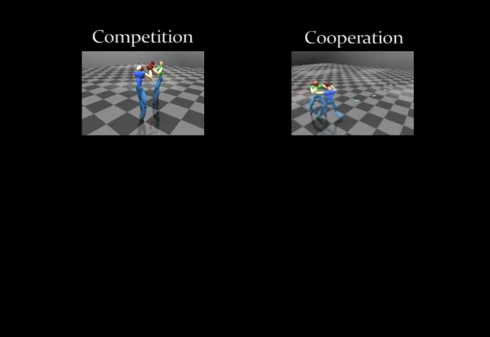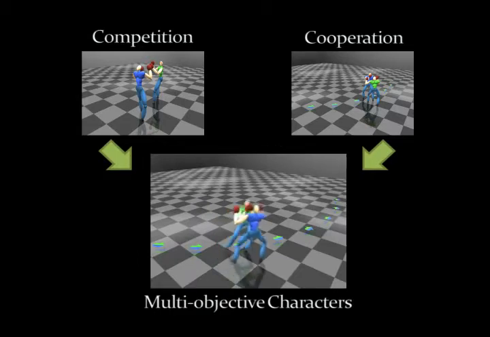The competitive function evaluates how well the characters perform in a competition, such as fighting. The cooperative function evaluates how well the characters help each other to achieve the request from the animator. In this case, the request is to follow a given path. We combine the two functions when expanding the game tree, hence we generate intelligent characters that can compete with each other while cooperatively following high-level objectives.